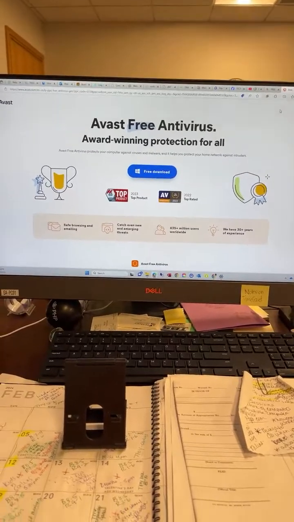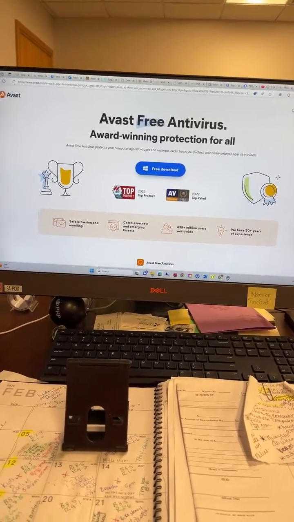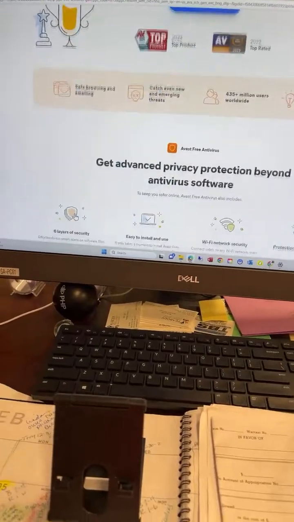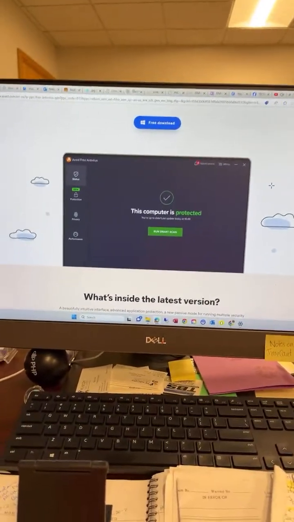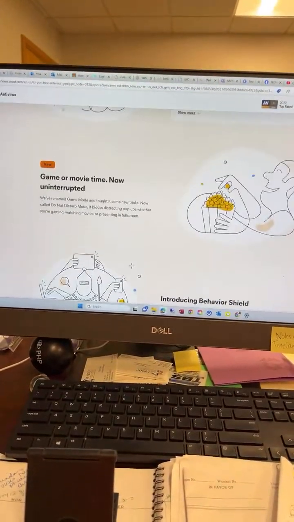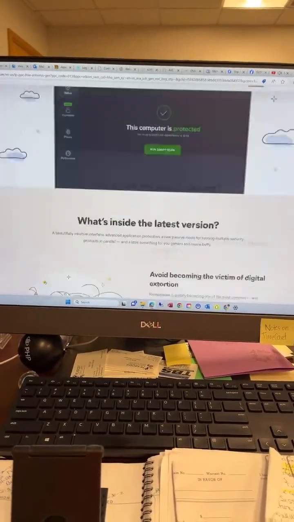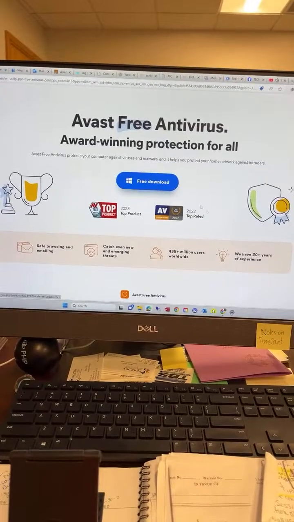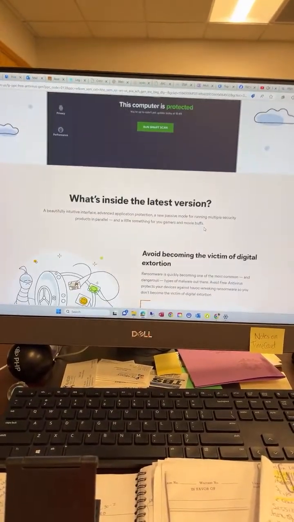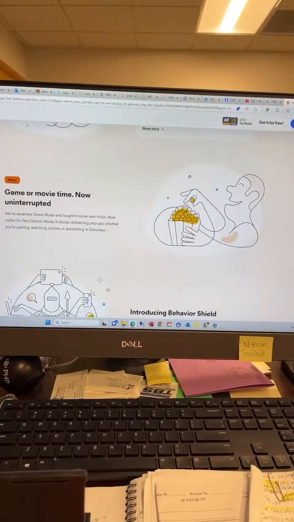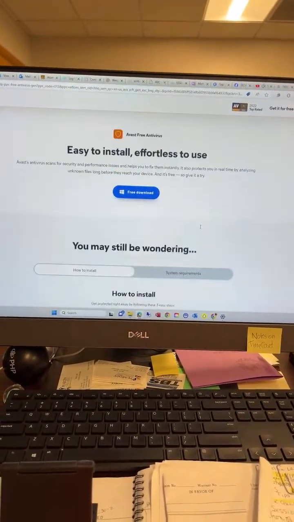With a free version, obviously, you're going to get minimal protection. You're not going to get the most that you can if you're just using a free version. And they do have options where you can pay in if that's what you choose to do. I'm not going to download this because I'm at work and our computers have antivirus on them.